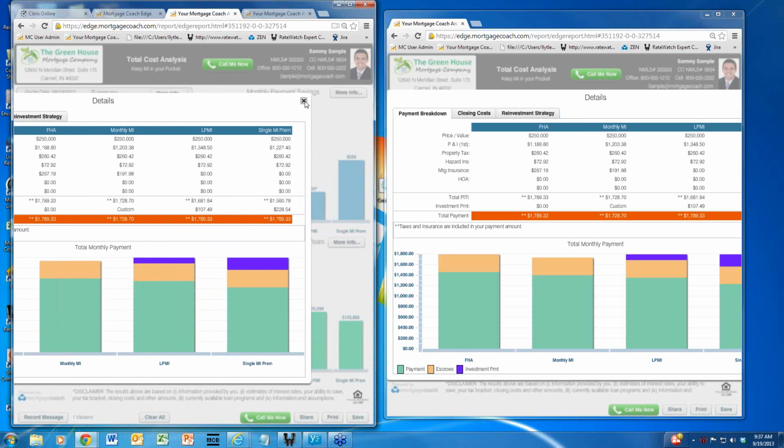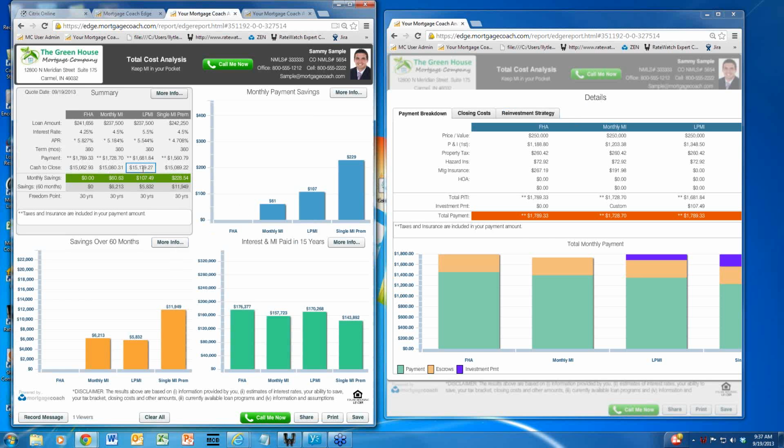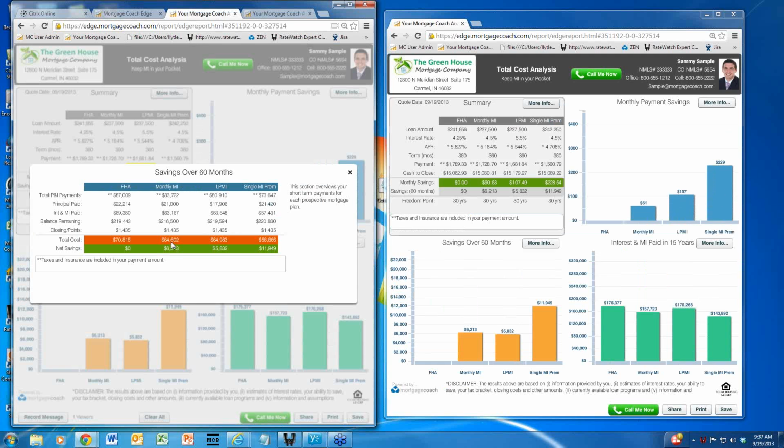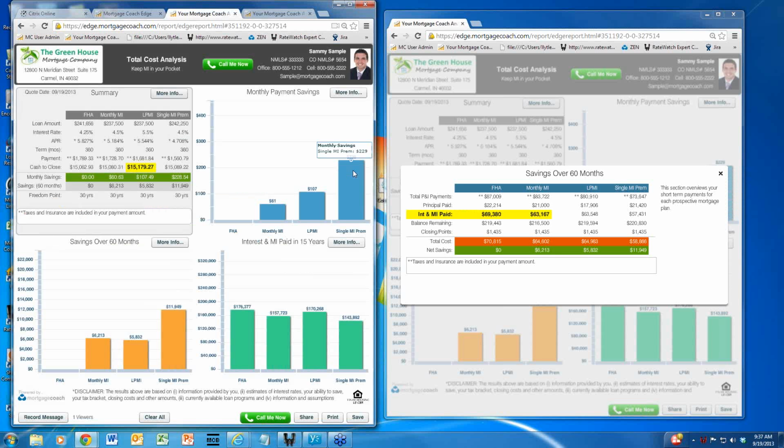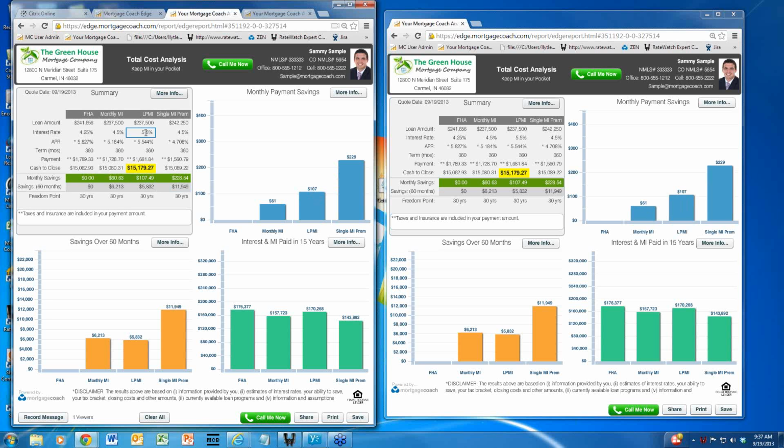So let's go ahead and close that down. Besides the highlighting, you can click on all those more info buttons to really drill down and help explain that loan to the consumer. You see everything I do on the report is emulated on their report. You can also go into Edge. If you wanted to change an interest rate, you could make changes.